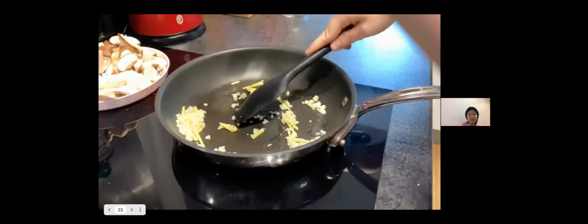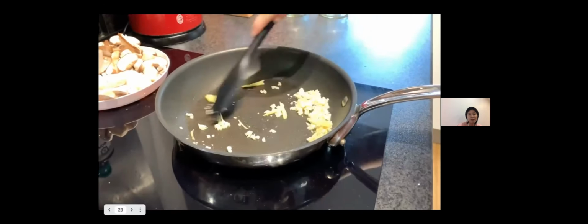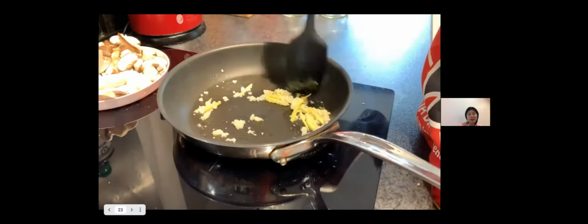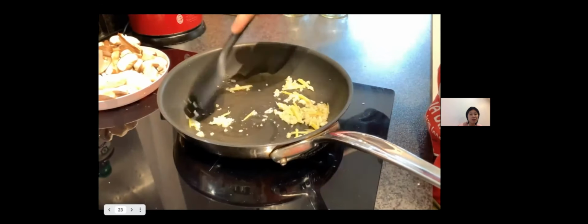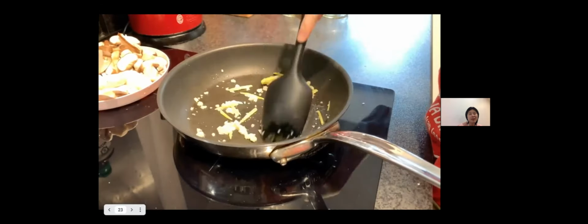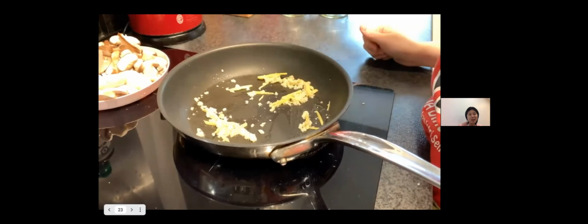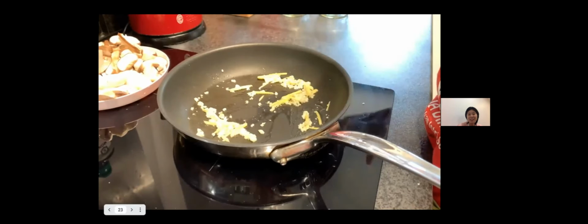So it's time to stir fry the ginger and the garlic. This is the part that I love so much, because the smell is really, really good. In Chinese food, spring onion, garlic, and ginger are like a holy trinity. They are really, really good when mixed together. But this time I discard the spring onion, only the ginger and the garlic.